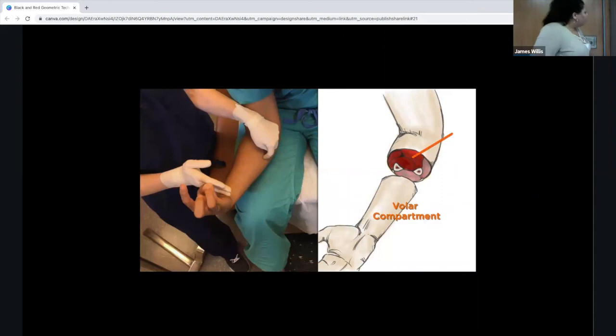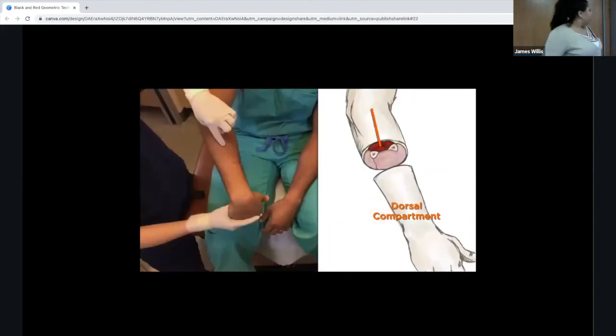And then for the forearm, for your volar compartment, you can go about 1/3 of the way down the forearm as well. You should have your patient in the arm curl position again because of the flexor muscles. And in the video, they show that they place the patient pinky to thumb, which is another method you can do to increase the pressure. You want to go about 1 to 2 centimeters medial to the posterior aspect of the ulna, and when you're inserting, you should be going about 1 to 2 centimeters deep. And for dorsal, the middle between the ulna and the radius. And then the pressure will rise with wrist extension, like what she's doing there.